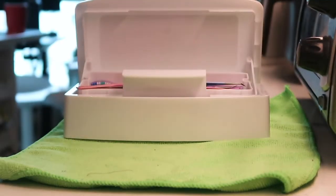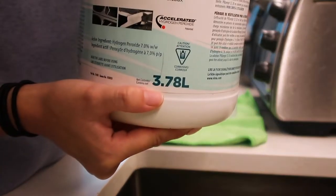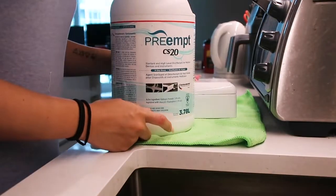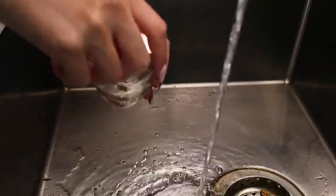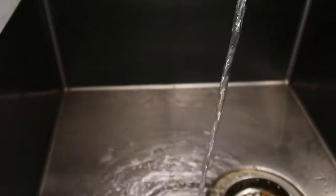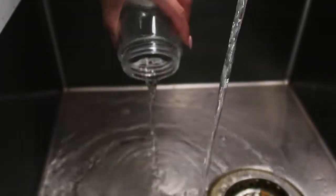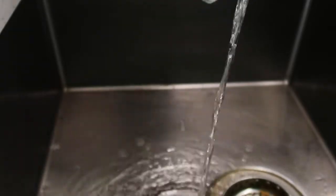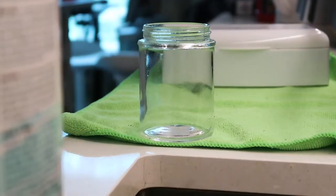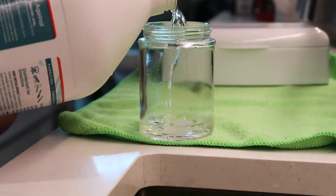It still looks aesthetically pleasing. I use Preempt as my sterilization liquid — it is 3.78 liters. I like to use Preempt because it is medical grade rather than just salon grade. I'm not too sure what the exact scientific difference between the two are, but during my training this is the one that I was shown. I also like this one because when it mixes with water, it neutralizes the solution making it more eco-friendly when you put it down the drain. You have to change the solution every two weeks.